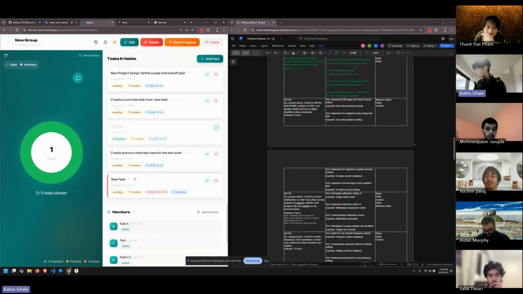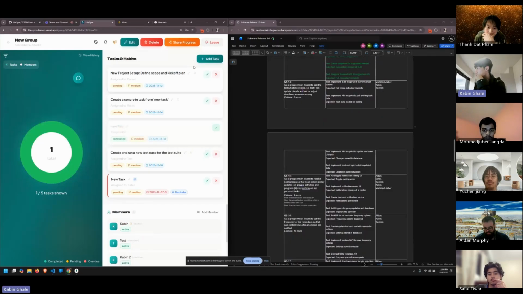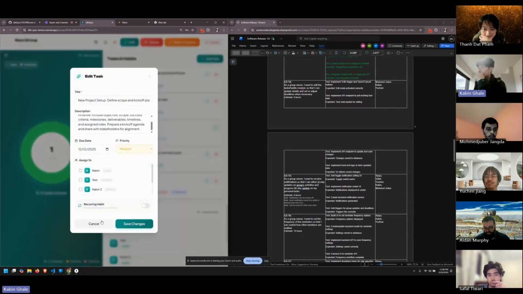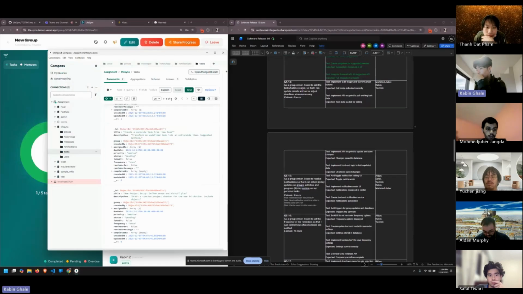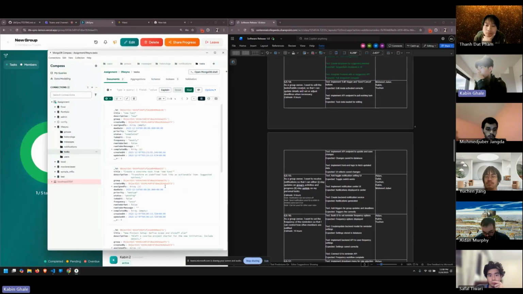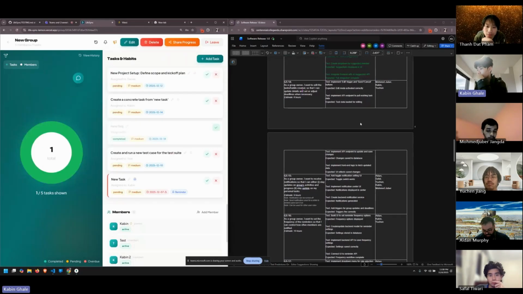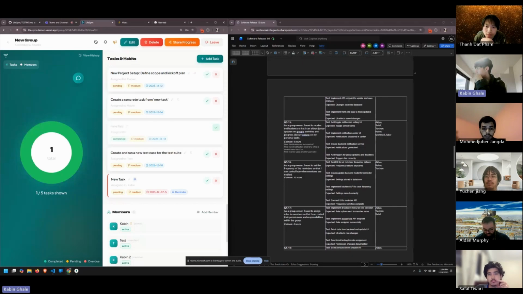Next we have implement API endpoints for pull existing task data. So if we click on edit, we have already passed data inside our database as well. We have the same data. So next we have implement API endpoint to update and save the changes, and implement front-end logic to fetch updated data.